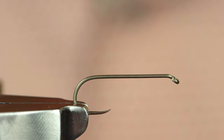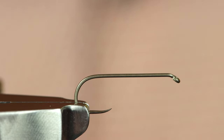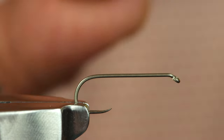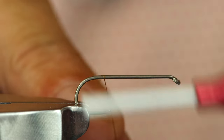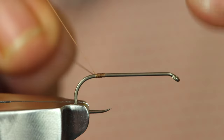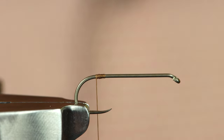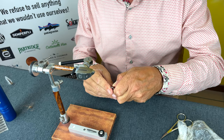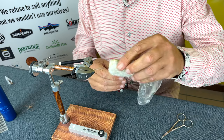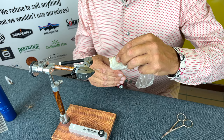Okay guys, now I start to create the caddis fly with the Chamois wings. I have a long shank, number 8, and I start to form the body. Put the tying thread on, cut it off, make a loop, put some wax on it, because that's very important. And the wax has to be sticky enough.